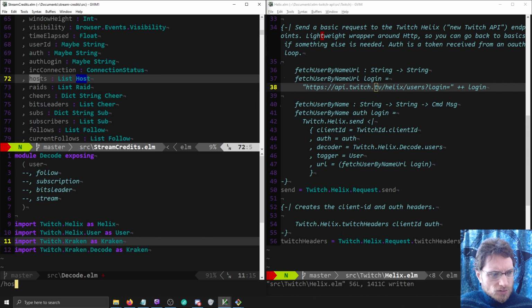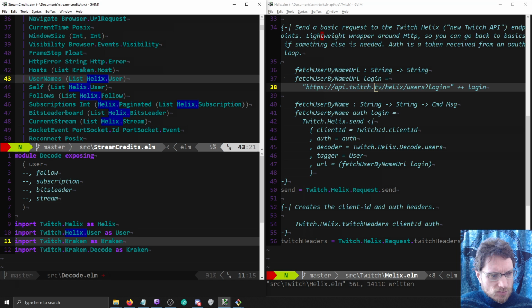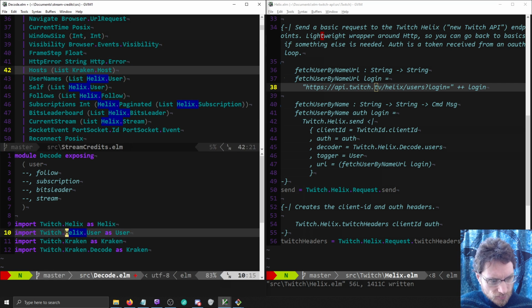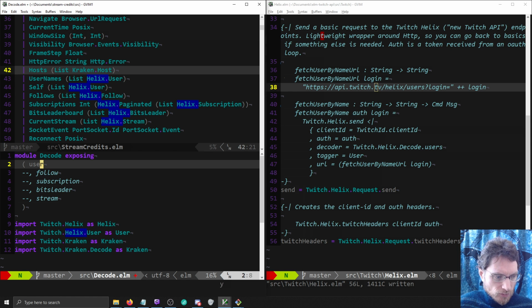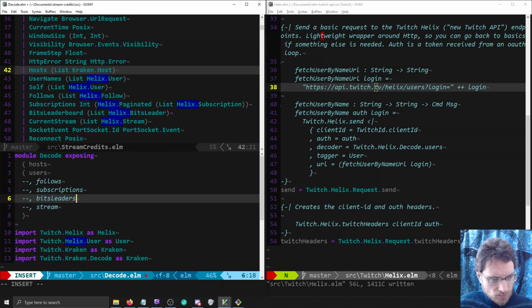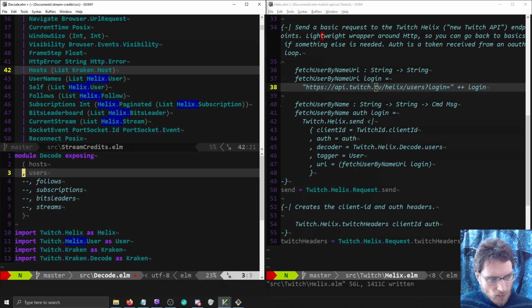stream credits has to deal with hosts, right? Hosts, Kraken.host. So, objectively even first. I guess it is technically hosts and users, isn't it? Converting from the other one.